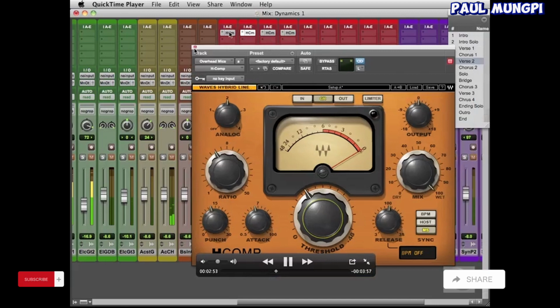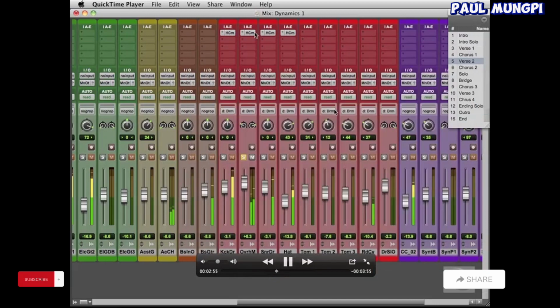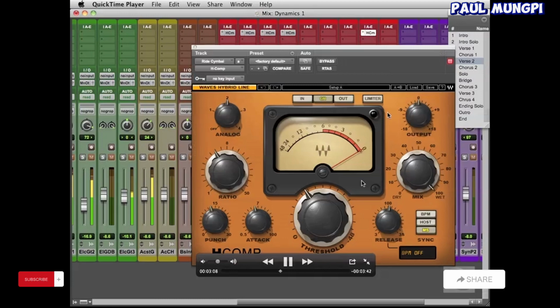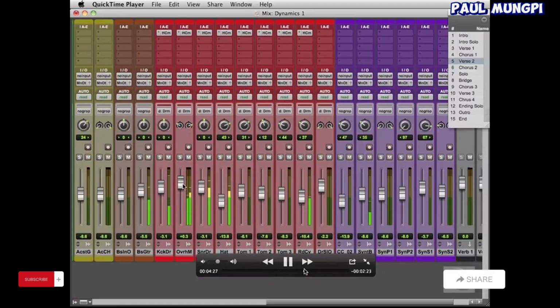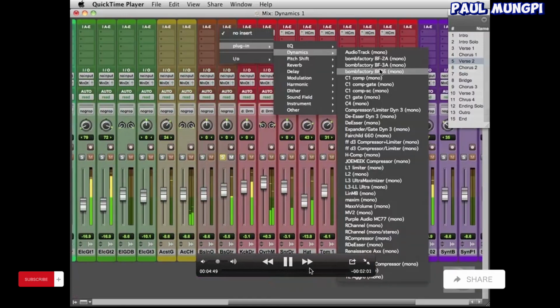So I take similar compression settings on everything, but of course if I use the same compression settings on overheads that I did on kick drum, it's going to smash my overheads and they're not going to sound that good. That's the process I'm going through here, and you can see how that affects the sound. Okay, then if we go to 4:45 here, we start working on the bass.